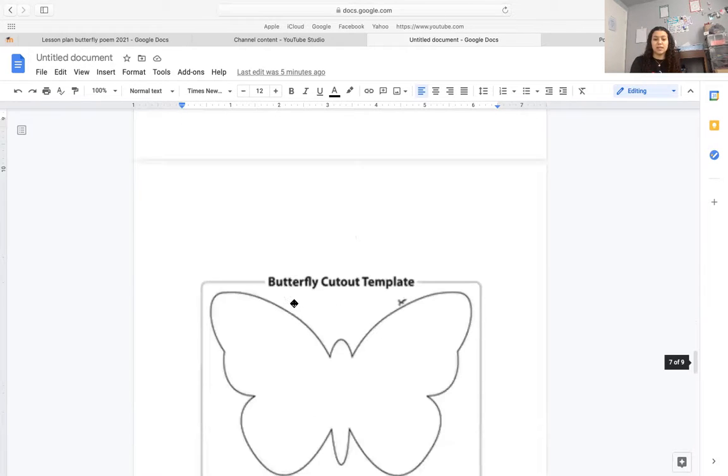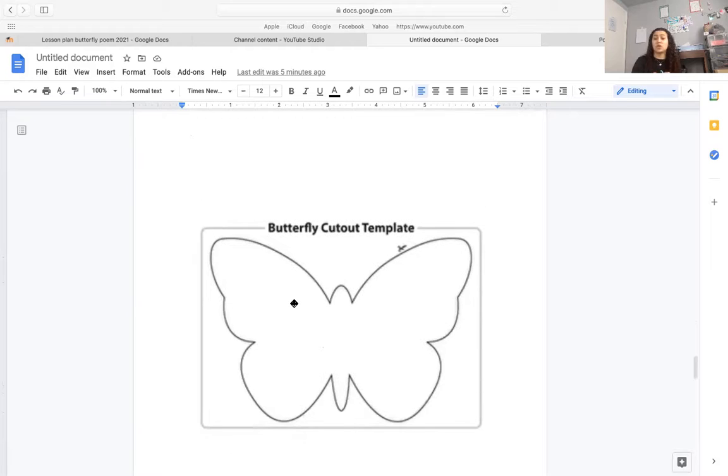So next I'm going to give you, and I'm going to project it on the screen, but again, you're going to have your own copy. It's a butterfly cutout template. So what I want you to do is take your final poem, which you should have written in the box at the bottom of your paper, and write your sensory poem into the butterfly, and then you're going to cut it out and you can decorate it. And these are going to be hung around the room. Now, you can definitely put your sensory poem in this butterfly, because we worked really hard on the sensory poem.